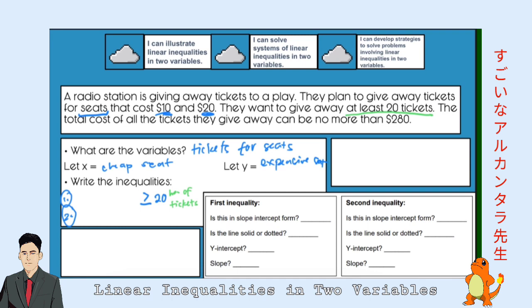What we can do next is complete the entire inequality. To what will you compare it to? Well, basically, we'll write x plus y greater than or equal to 20. I would like to give my explanation here as clear as possible. For most systems, we write x plus y. There's a pair of x plus y there, paired to each other and to a certain given. The reason behind this is because we're talking about a certain number of things. We're talking about here the number of tickets for seats.